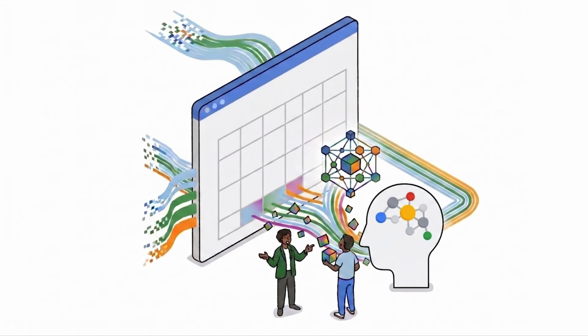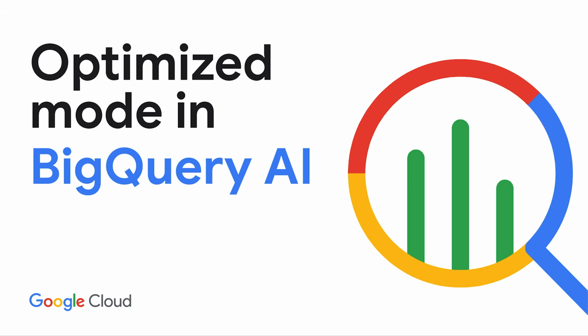Scaling AI analysis across millions of rows of data usually means trading deep LLM insights for budget-friendly but less powerful ML techniques. What if you could get LLM-quality results at a fraction of the cost and add BigQuery speeds? In this video, we are introducing Optimized Mode for BigQuery AI functions, a new capability that lets you scale AI-driven analysis across your largest datasets while keeping your queries fast and cost-effective.